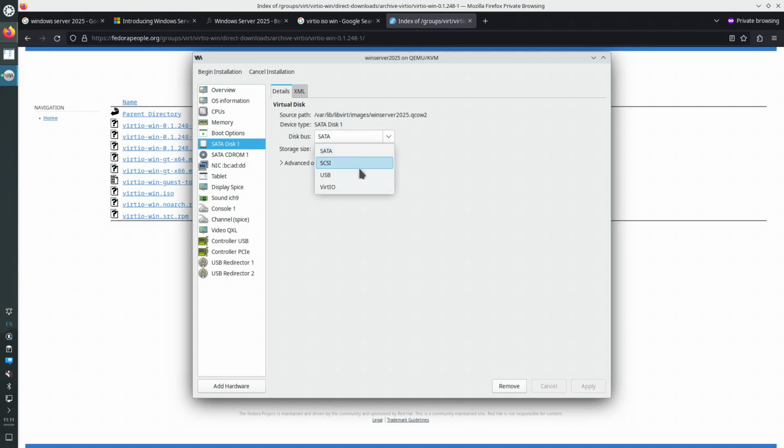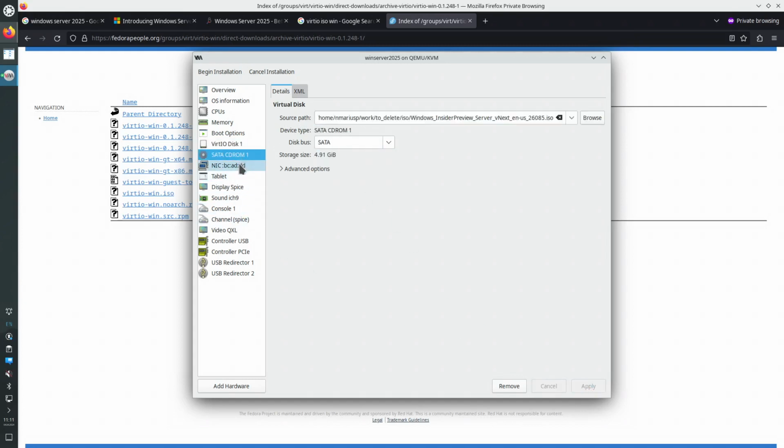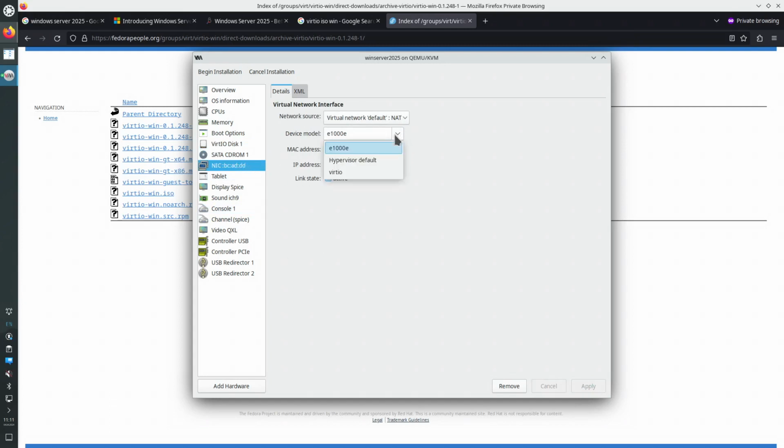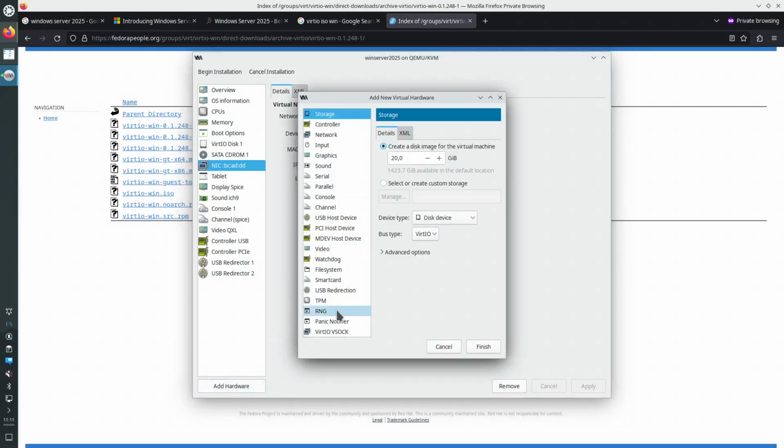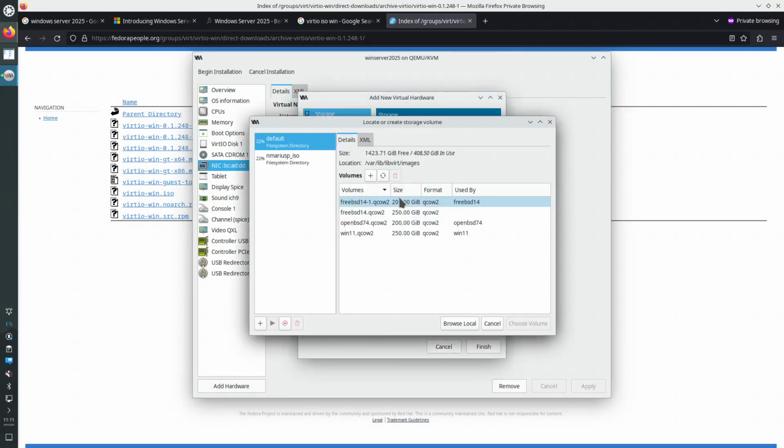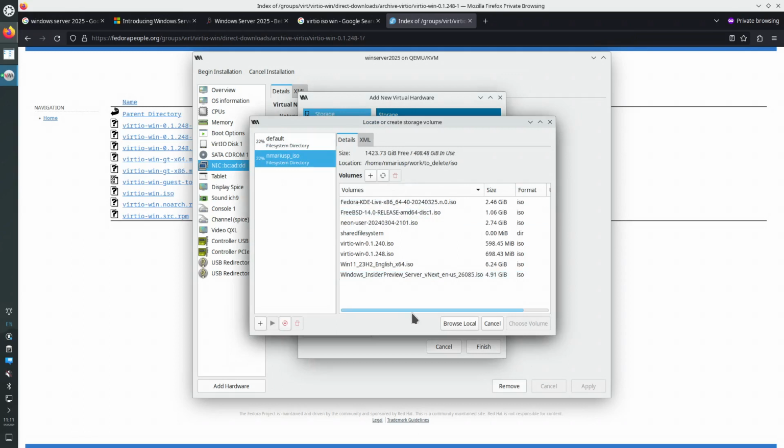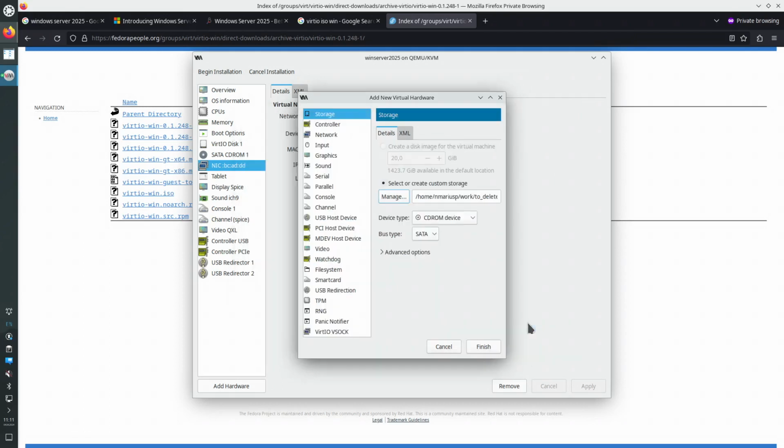Let's make the hard disk faster by using virtio. Let's make the network interface card faster by using virtio. And Windows Server 2022 does not have built-in drivers for virtio, so we'll need to add an additional CD-ROM with the virtio ISO, the newest one.